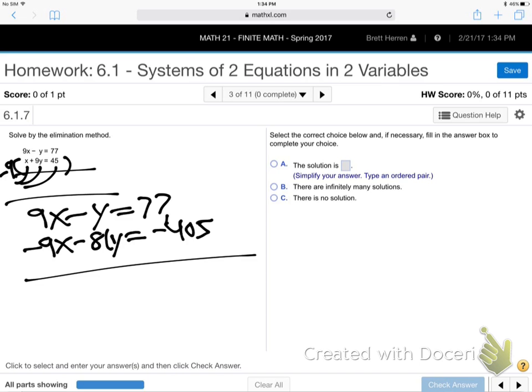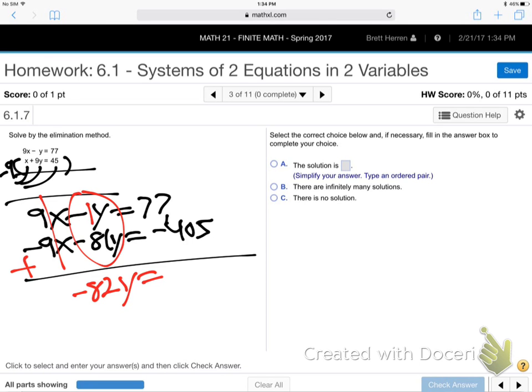Now, you can add the equations up. And these will cancel, right? 9x minus 9x, 0. And that's why I made those opposites, so they would drop out. Does everybody see that? What happens with the y's now? What number is on that top negative y? It's negative 1, huh? So negative 1, if you lose $1 and then lose $81, it's negative and negative. If the football team loses 1 yard and then loses 81 yards, they lost 82 yards. You lost $82 if you lose $1 and then 81 more, right?